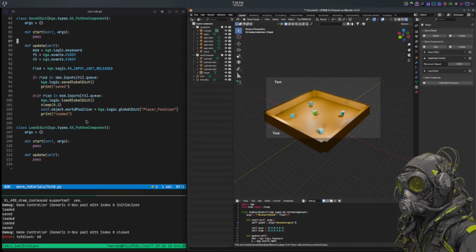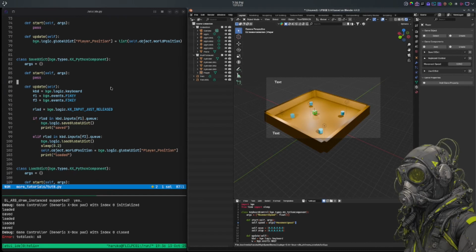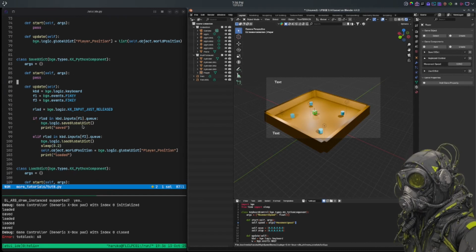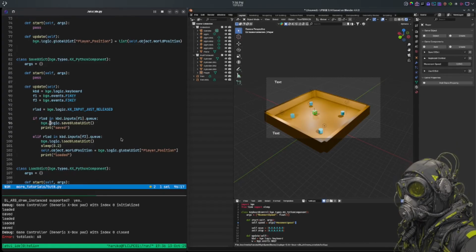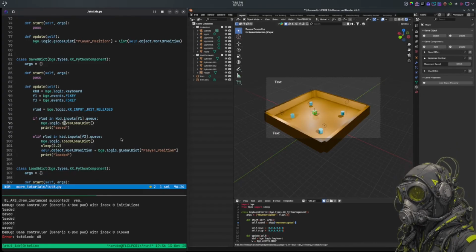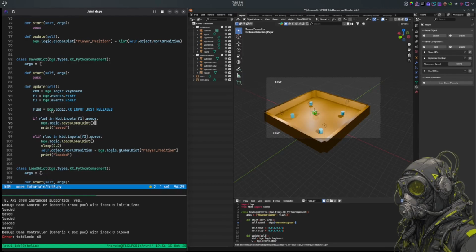But how do we want to save this to a file so we can bring it back? We'll use the same thing, but we'll clear out saveGlobalDict and loadGlobalDict, and we'll actually save this to a file.